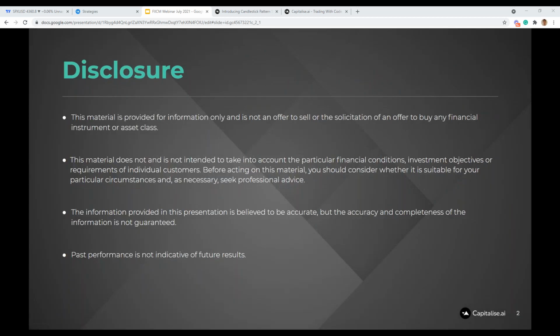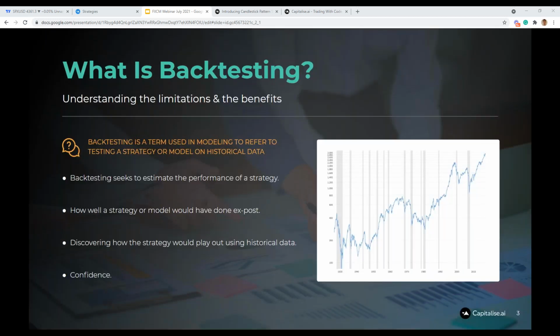And while we're here, some important ideas that we're going to go through today is what is backtesting, why do we backtest, and then we're going to look at limitations of backtesting, and then we're going to dive into it. I'm going to show you how we can backtest strategies right here, right now, using Capitaliseai. Great, so let's get into it.